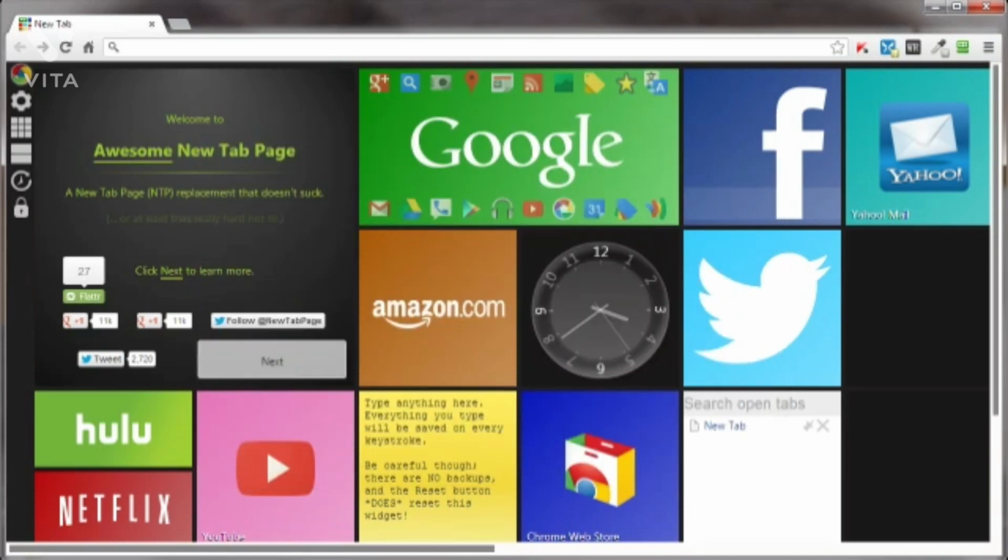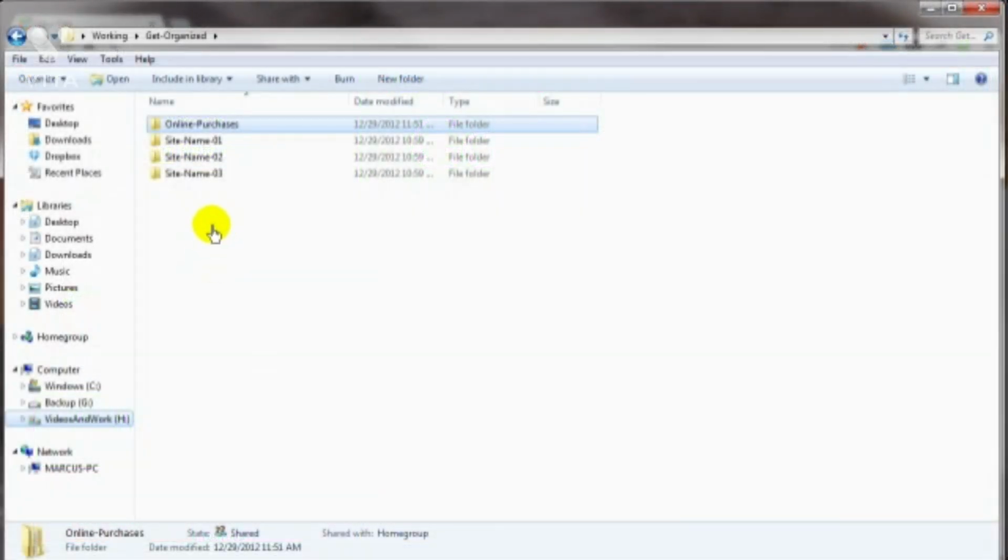For example, I have a certain folder structure to keep all of my website and domain details organized. Let's go ahead and take a look at what I've got set up here. One of the folders on my hard drive is called My Sites, and inside of that folder, I've got a list of every single domain that I have in their own individual folders. For example, domain X would be site-x. Domain Y would be site-y, and so on.